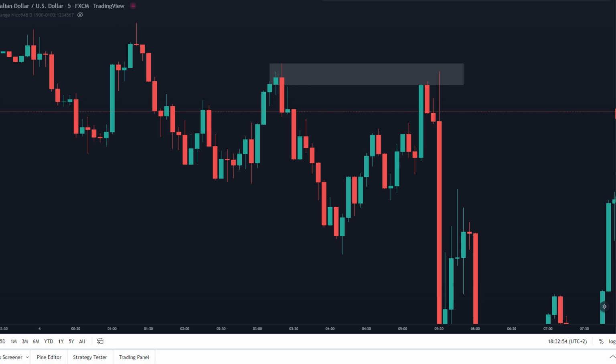Now that we have the zone, we need to see some bullish candles before a bearish confirmation. And we can also see that. The next thing is that we need to see price touching the zone and closing bearish without invalidating the high of the zone. We can also see that is available here.